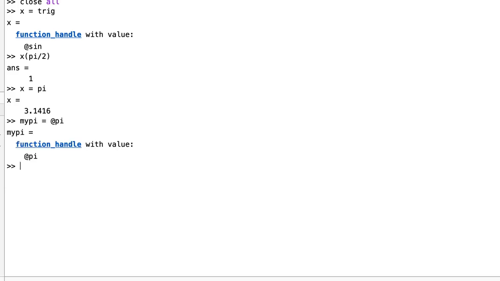And now let's try to use it to give X the value pi again. Well, that didn't work. To call the function, just include empty parentheses, like this. There.